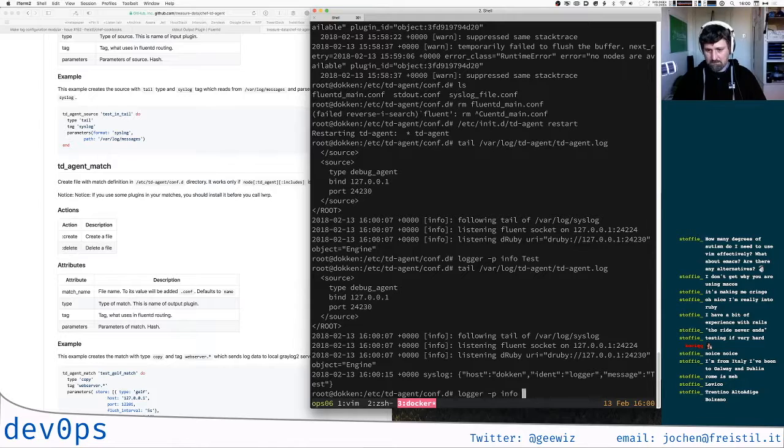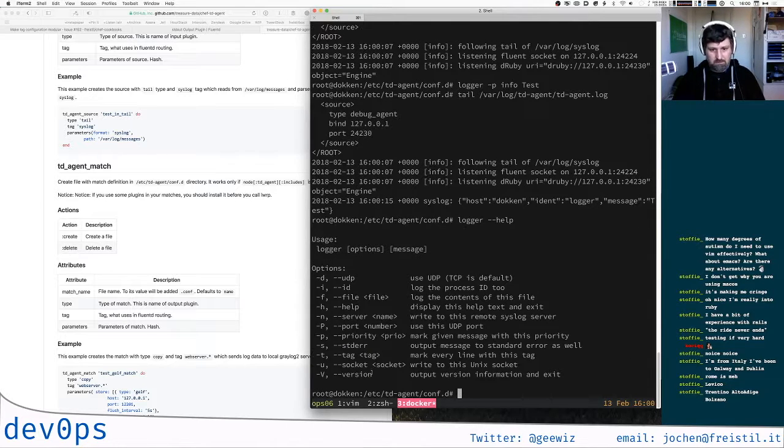Let's see. Let's refresh my memory. I still assume that priority is the severity, info, debug, error and stuff, but somehow that didn't get logged. Maybe because, let's see, how does the original log look?